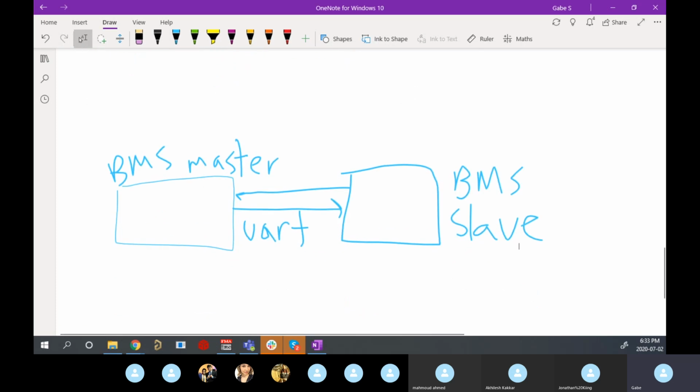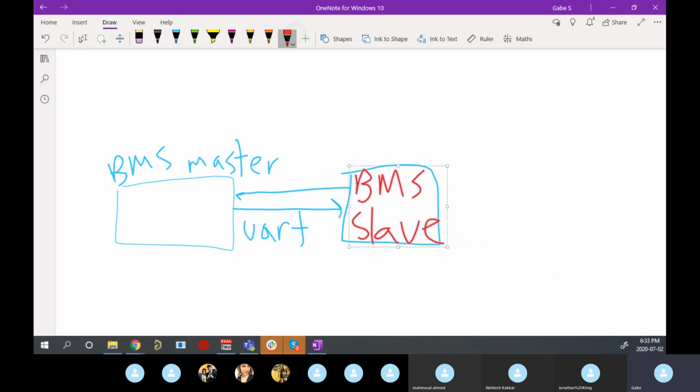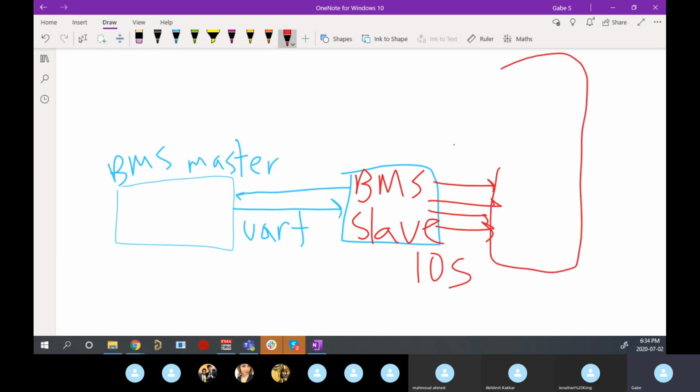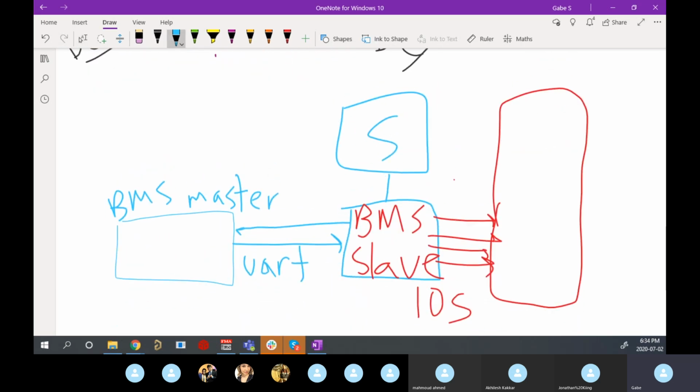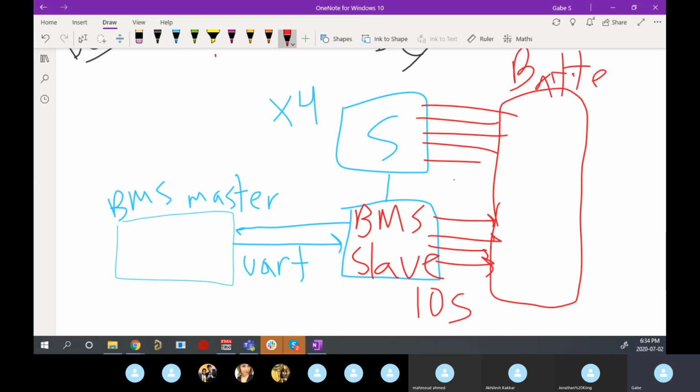What's important to know here is that each slave is connected to the battery, right? Each one of these does 10 batteries in series, 10S. So this is all accumulator. And then you have more slaves that keep talking. So 4 in total. I ran out of space. And they all measure properties of the battery pack, right? They measure voltage, current, temperature.